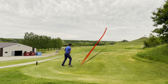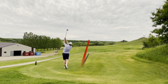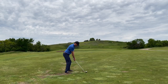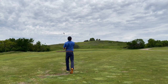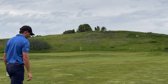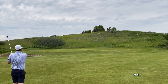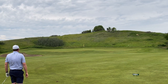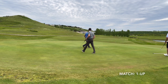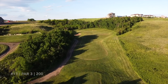Number 10, par 4, fairly open. Rye hit a perfect drive down the middle; John responded. One draw, one fade — similar outcomes, though John had the yardage advantage. Rye tossed an absolute dart to about 7 feet right of the flag, pin high. John pushed his wedge to the right side of the green but it was a good shot nonetheless. Rye missed his birdie putt — pars all around — leaving us with a 1 up match heading to the next hole.